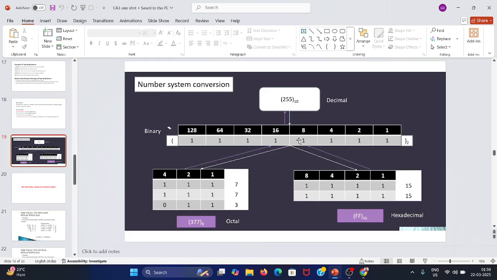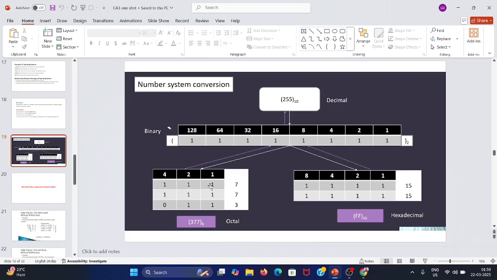Now from the binary number we want to convert it to octal. In case of octal, the base is 8, which means what? Base 8 means 2 to the power 3. Okay, 2 to the power 3 is 8; if we convert this 8 to base 2, then it will be 2 to the power 3. It means let's take the 3. So you have to write that 3.